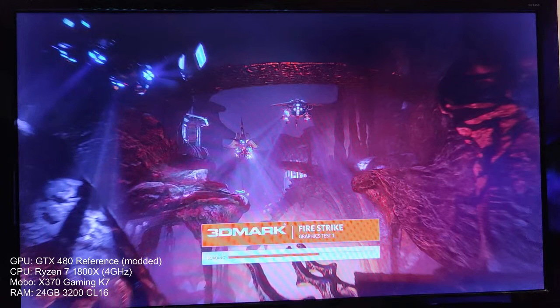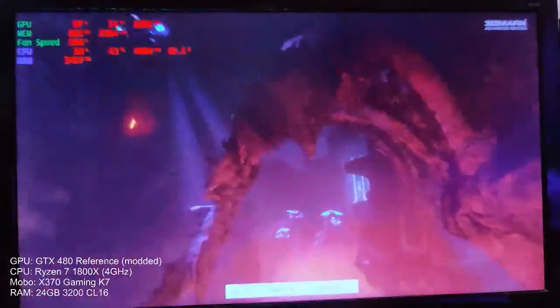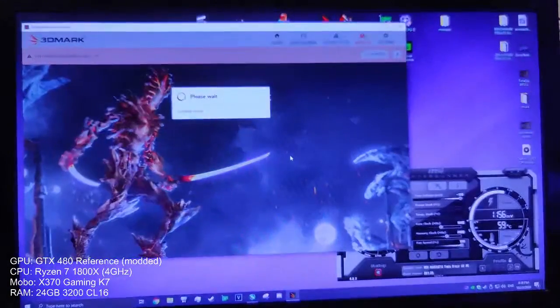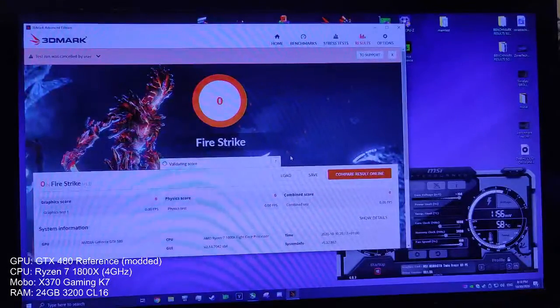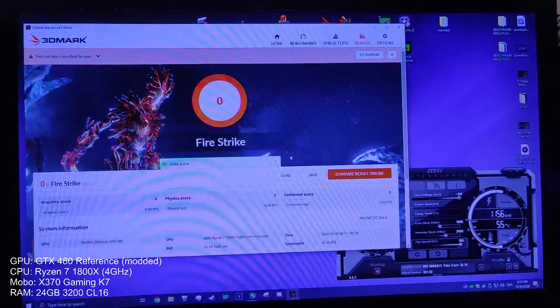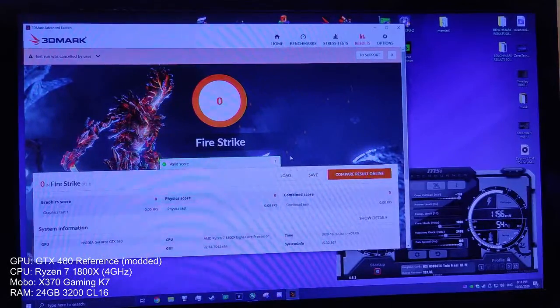So this is probably gonna crash again. Wait, let me try. I'm gonna get the 2 fans that I had on the 480 and just have them blast air to the card. Maybe that's gonna help. It's still running? Hey, it's still running, but it's probably gonna crash this run. Looks like their fans are not falling down. Yeah, it crashed.